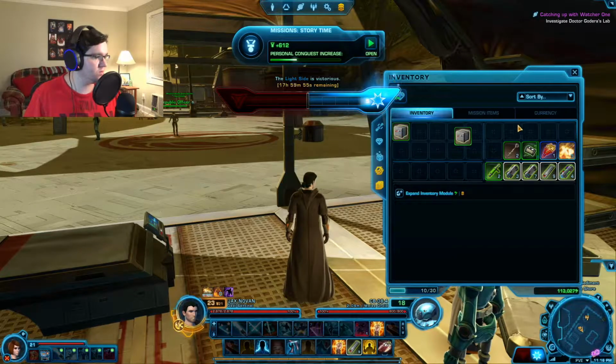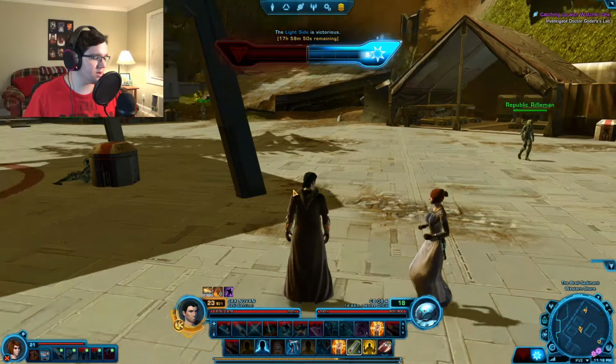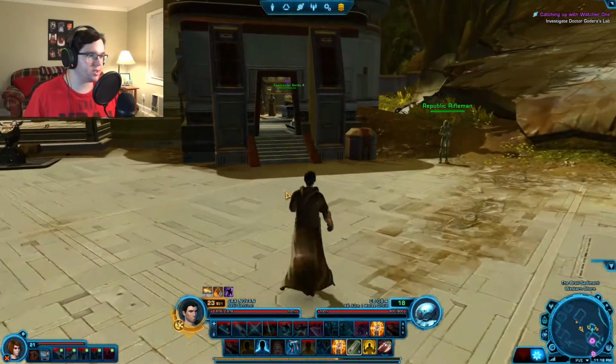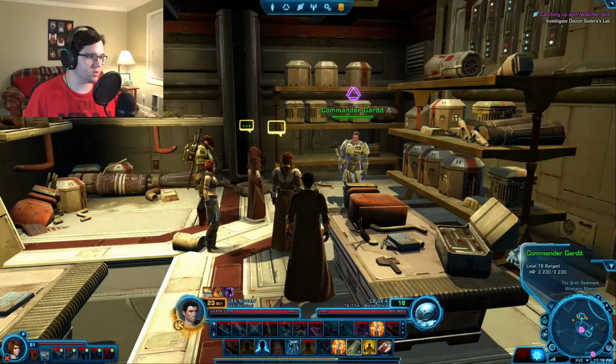Okay, let's move this over here because we might want to give this outfit to Kiara. Not entirely sure. And now let's go and grab this other purple quest in here while we're at it from Commander Gardet.